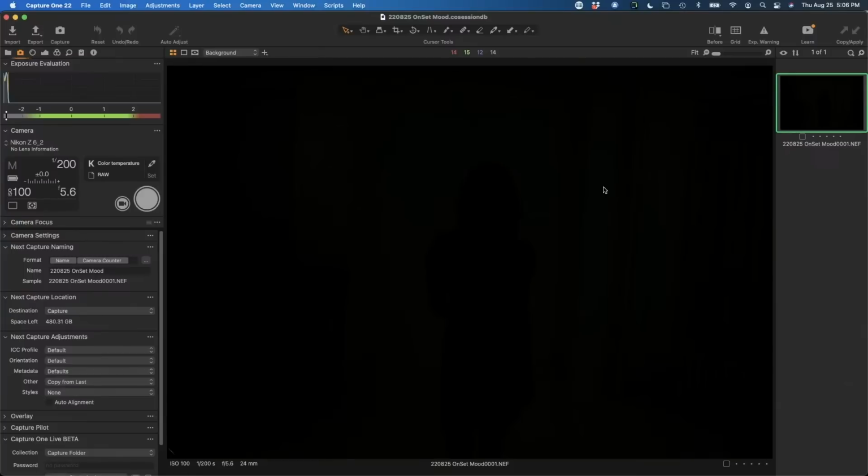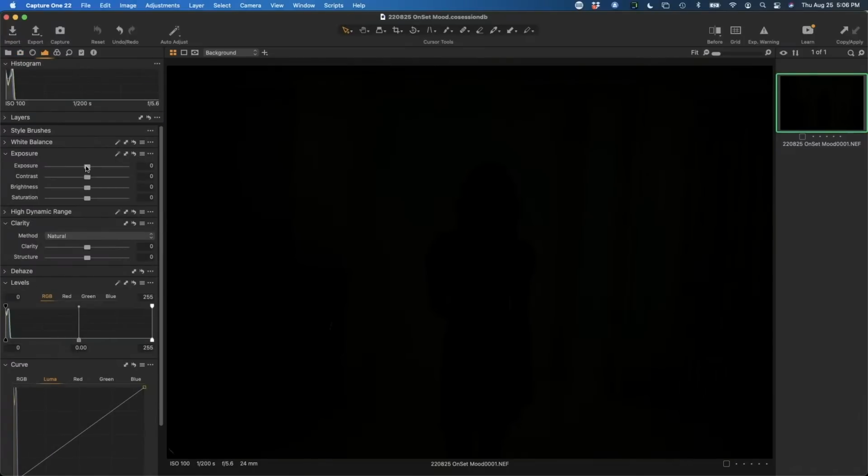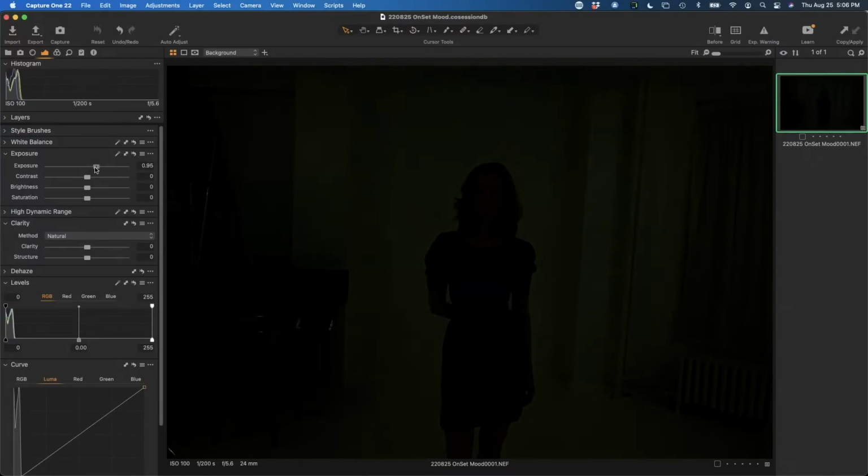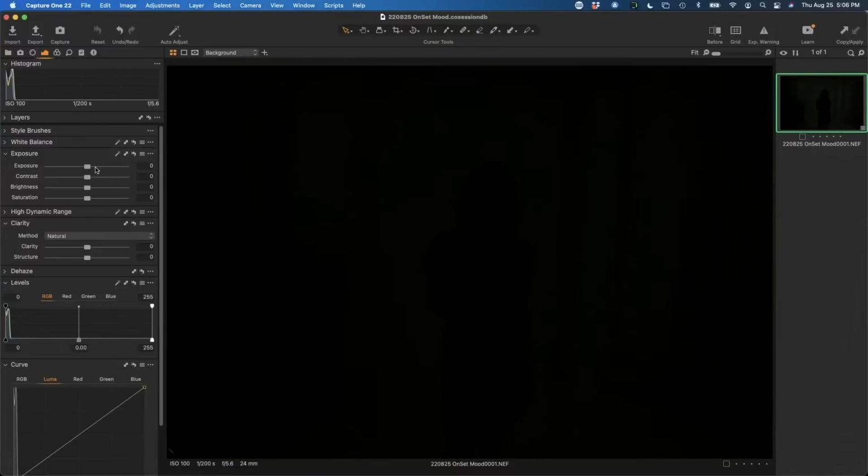I will take a photo. I'm using Capture One over here, which I'll show you in a second. Did that work? Yes, it did. Okay, this is our frame. It is a black frame we can see here. If I go over here into my exposure slider and start to move it over until I get Marissa appearing in the shot, that's about a stop underexposed. That might not even be enough.